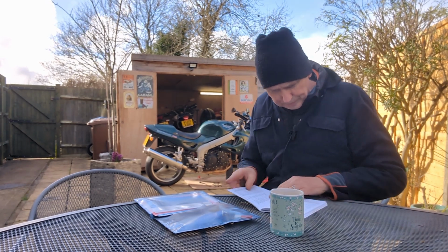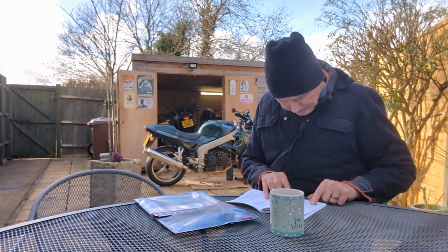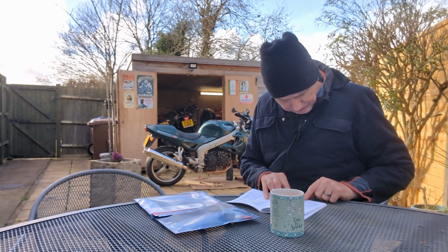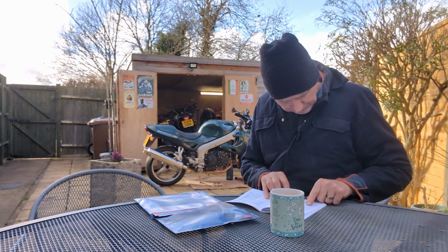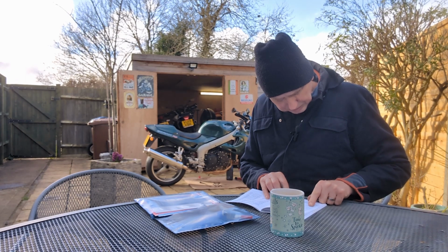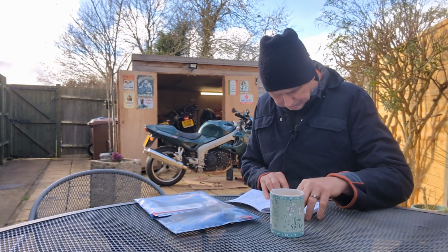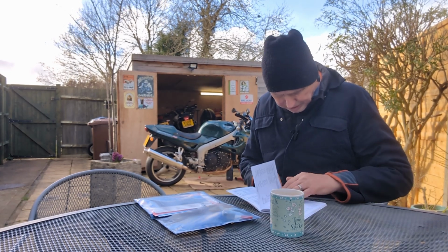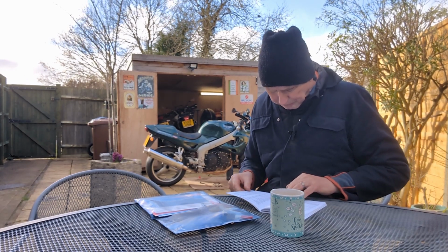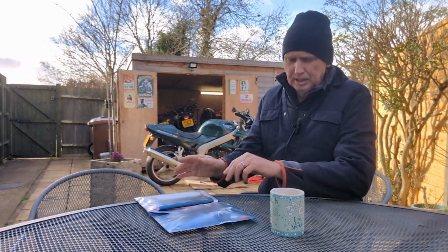Specifications, where are you? Here we are. Specifications, engine oil. It doesn't say how much I need in there either. It just says semi or fully synthetic, 15W40. Okay, so I'll put 3 litres in and then check it, because it's a bit of a pain when you put in too much. Right, that's what we need to do, after having a cup of tea, of course.